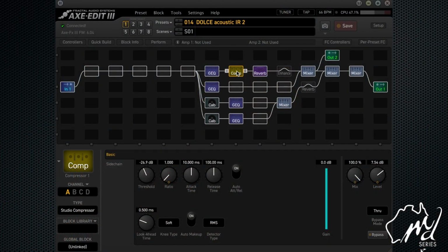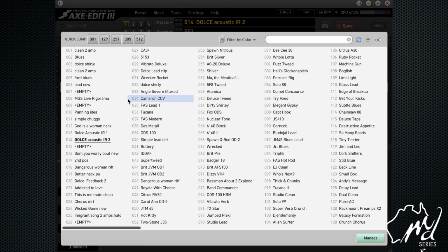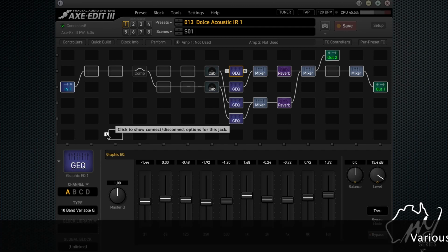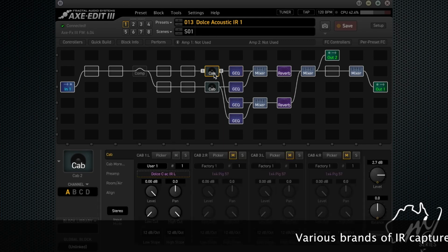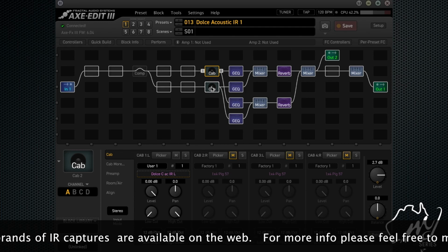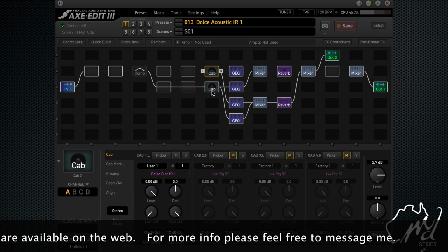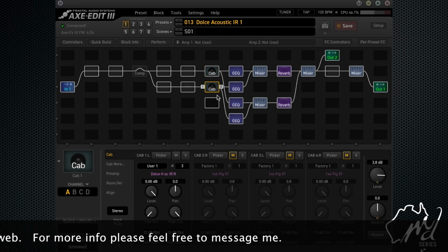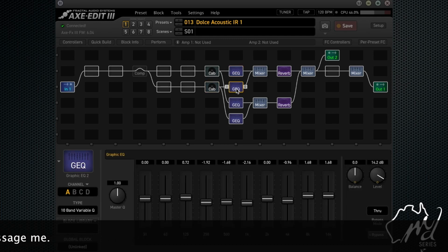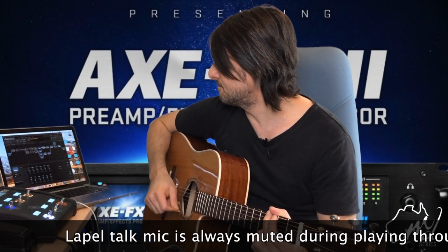I'm going to flick over to my other preset sound. Now, this is the one I use on the show. I've got two IRs set up here, captures. The first one I call Dolce C Acoustic IR left, and that goes into the left side, and Dolce H Acoustic IR to the right. I do have these EQ'd differently as well, as you can see. And this creates a nice stereo effect. Now, the sound that you'll hear now, this is the IR.